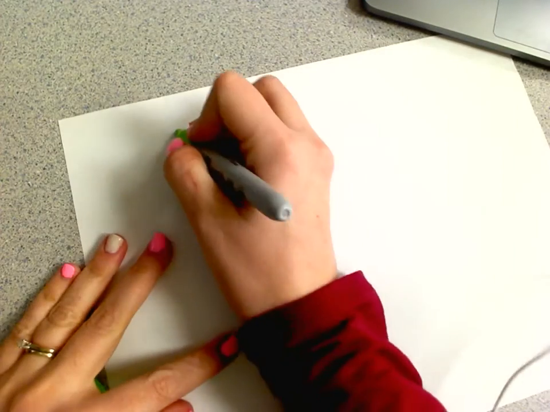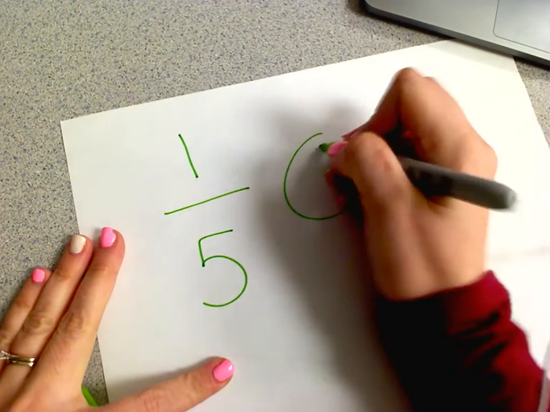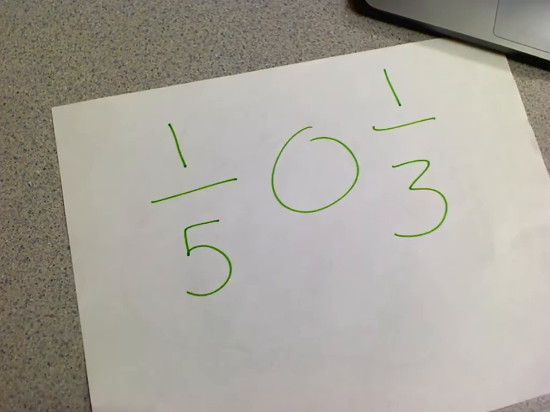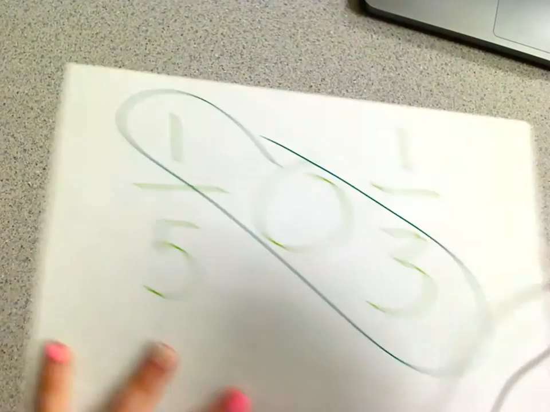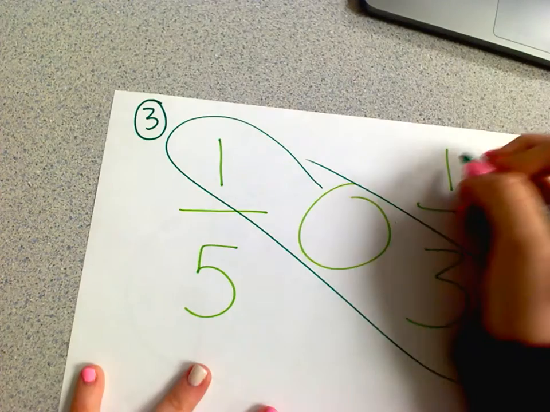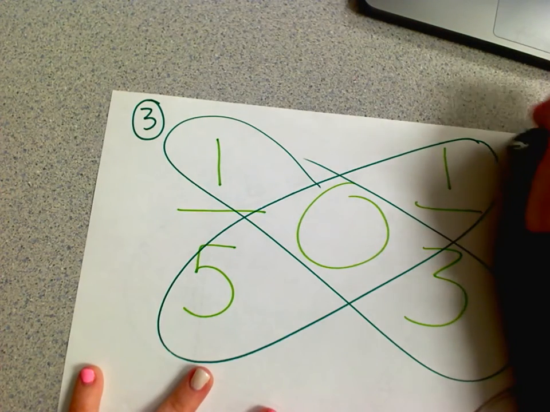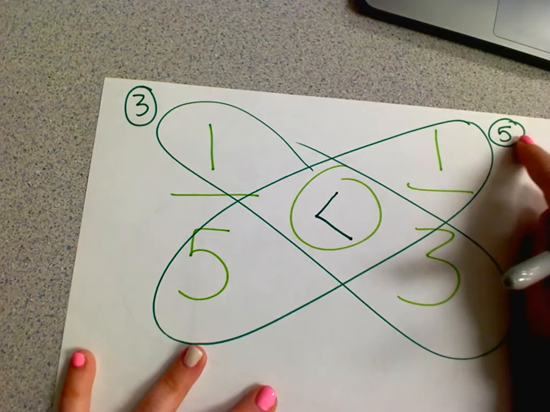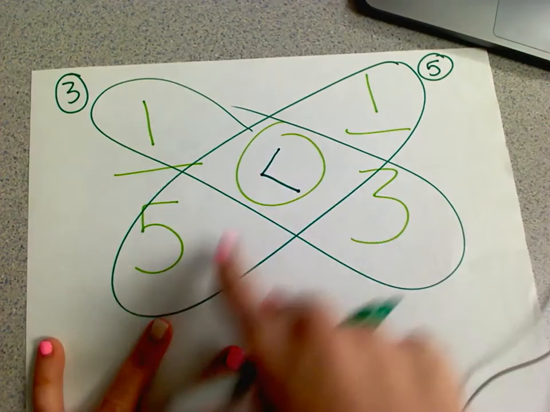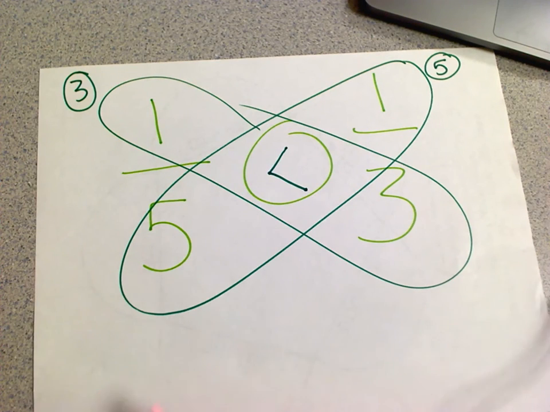Okay, let's try guided practice. Let's compare 1/5 and 1/3 using our butterfly method. 1 times 3 is 3. 1 times 5 is 5. What goes in between 3 and 5? 3 is less than 5. So 1/5 is less than 1/3. Pretty cool, right, guys? All right, so this is what we're going to be working on today on page 585.